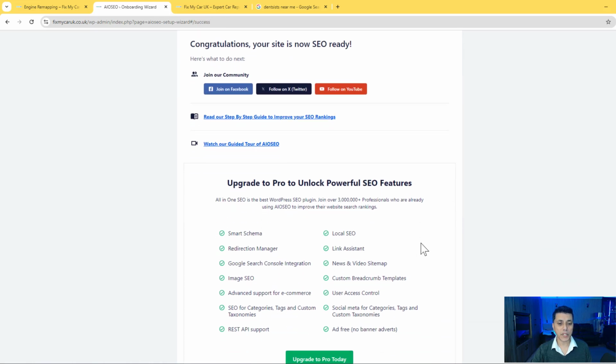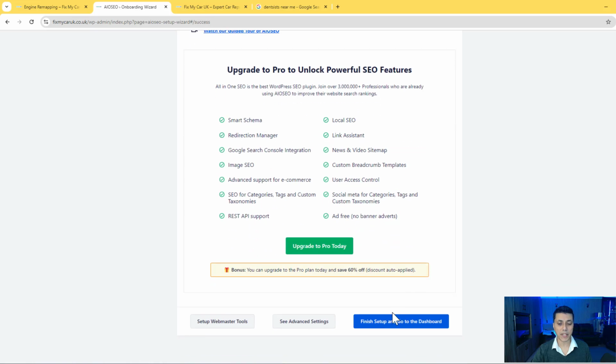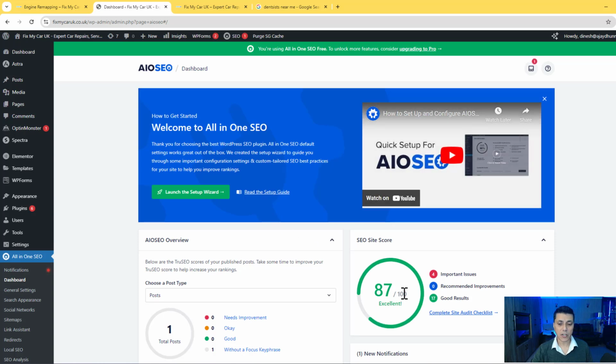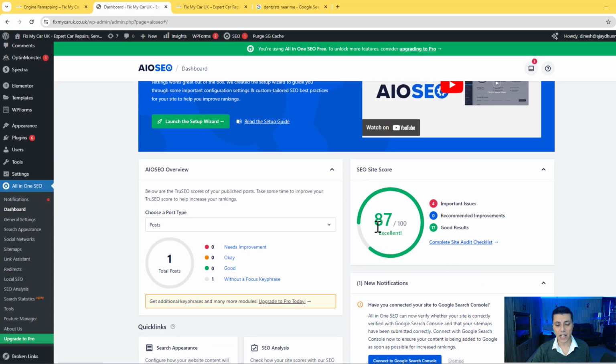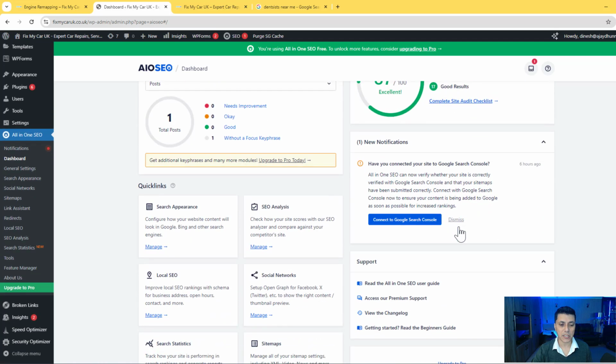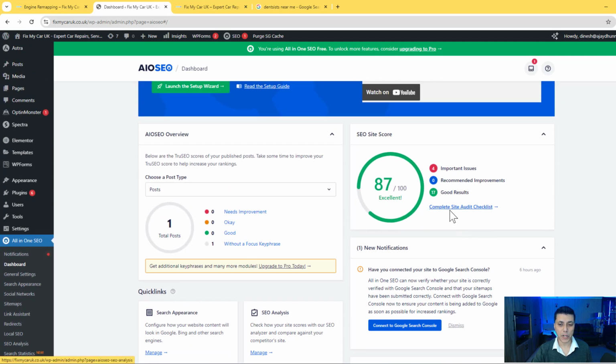And then what it'll do is it'll start looking at your website, and it'll start auditing your website. Look over here. So it's telling us that, hey, this website scores 87 out of 100. It's got some issues that it's listed, like 4 important issues, and it's got some recommendations and what's good about it. So it just gives you a bit of an overview about what you need to do. So you can then click on here, and whatever it suggests, you can make improvements on it.